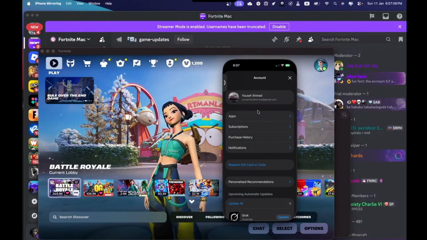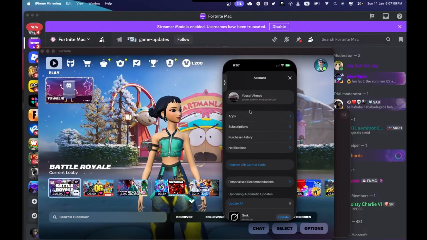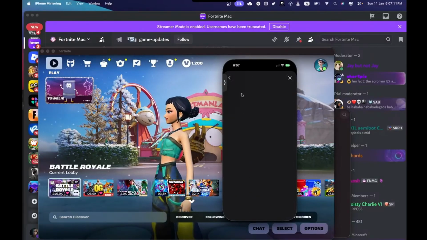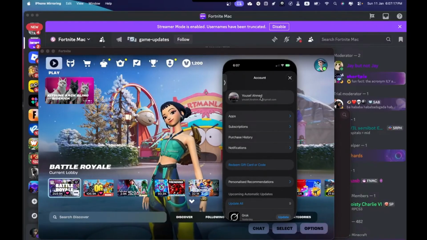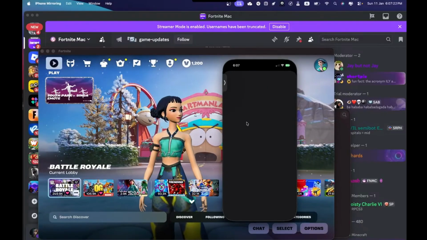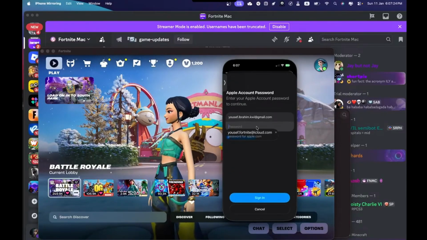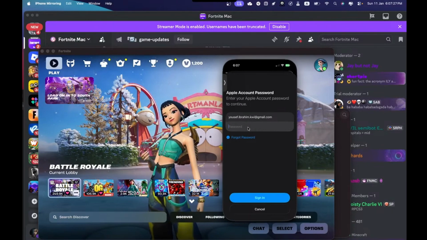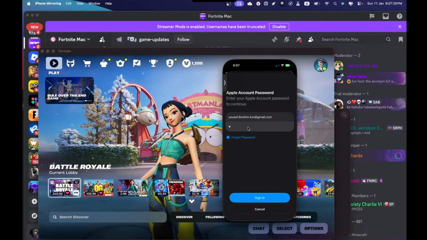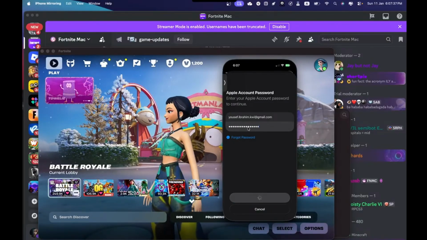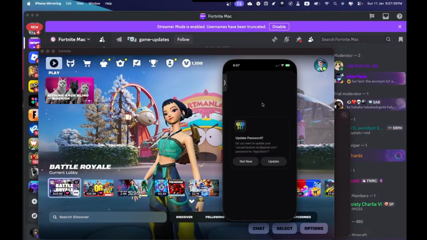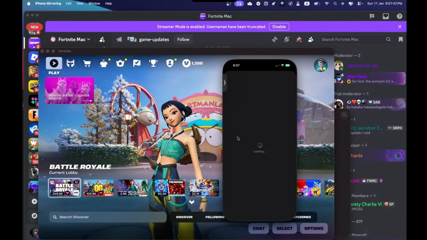So basically, I have the Apple Music subscription right now, as you can see here, Apple Music. Now, for this to work, I'll show you why we can't just open up the US store. Now this is gonna be a bit sensitive. That's why you can't really see it. That should work. Alright. Update.